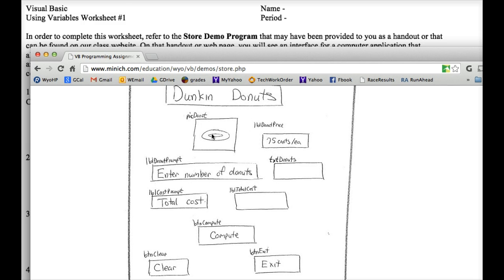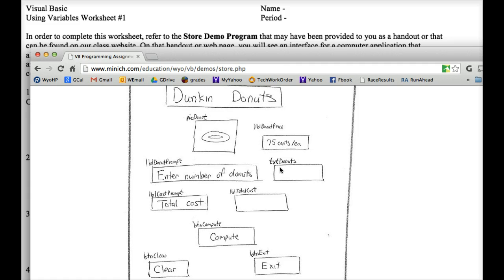So be sure to refer to objects with these names that are specifically typed out here, especially TXT donuts and LBL total cost.